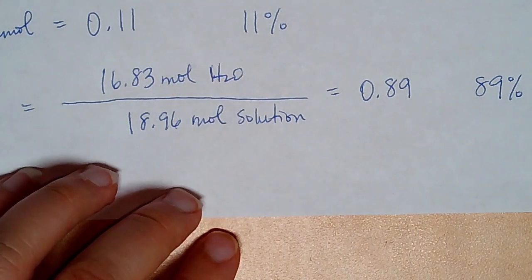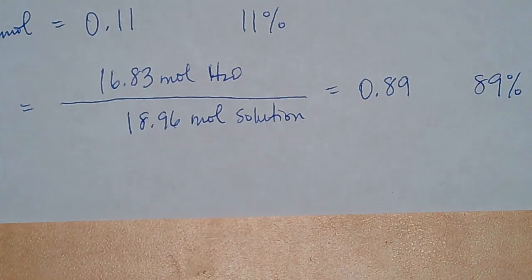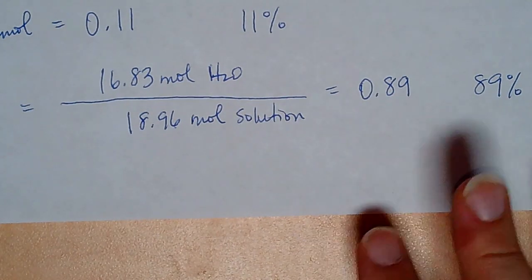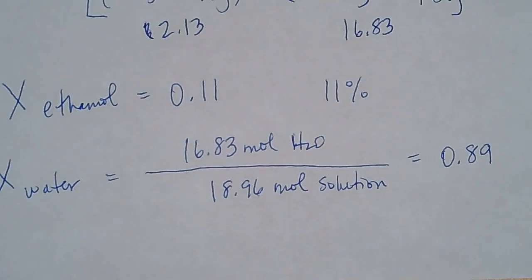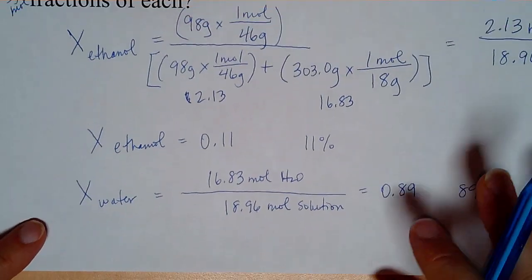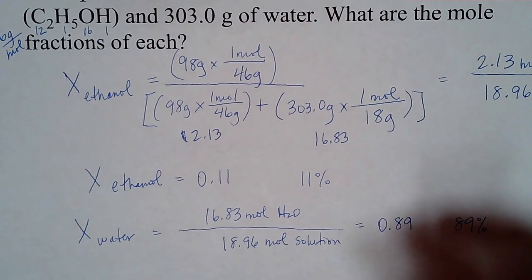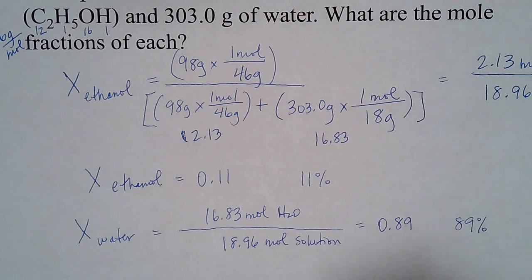Alright, so those are the types of concentration units and calculations you'll be responsible for. We're going to talk about using these for the next part of the class, colligative properties, and doing the calculations with those formulas. So please work on doing your calculations for molarity, molality, percent solutions, and mole fractions so you'll be prepared.